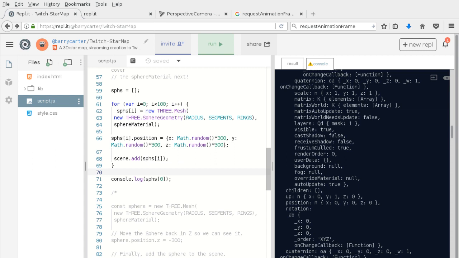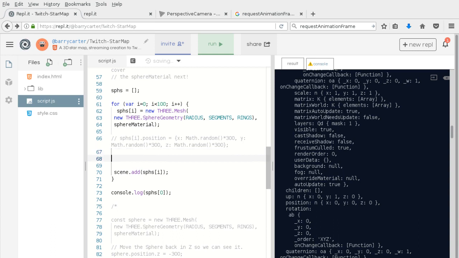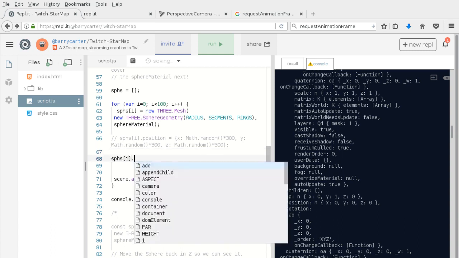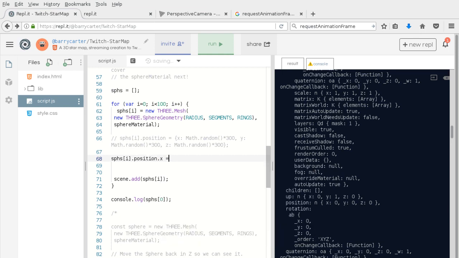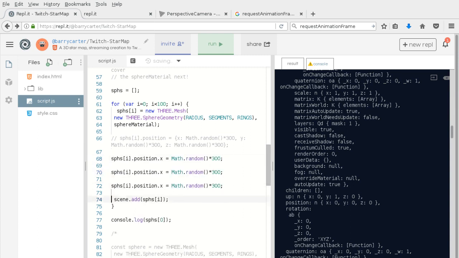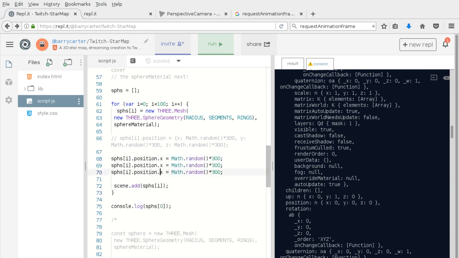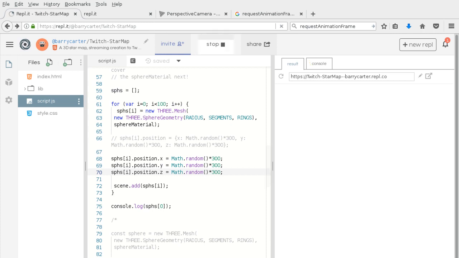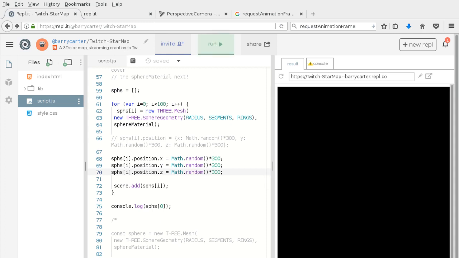Now, I do remember vaguely having to do it as separate variables before. For some reason, you can't change the whole position at once. So let's try that. Of course, we don't want to lose our wonderful code here, in case it ever works. We're just going to make it the same thing as we had before, and then cut and paste. Okay. The 93,000th time is the charm. Yep, nothing there.